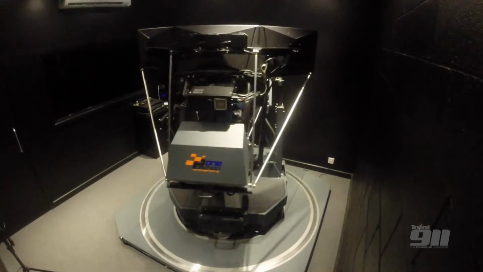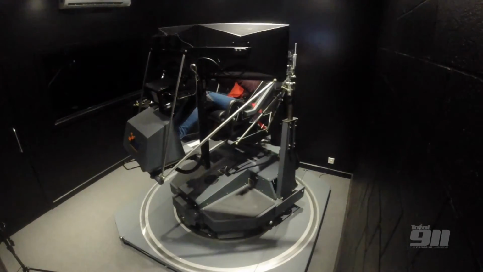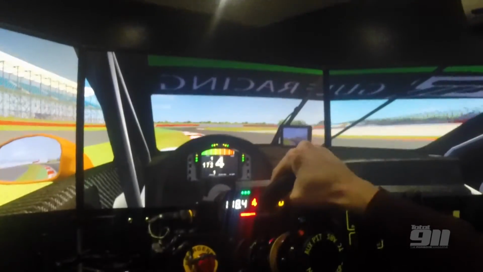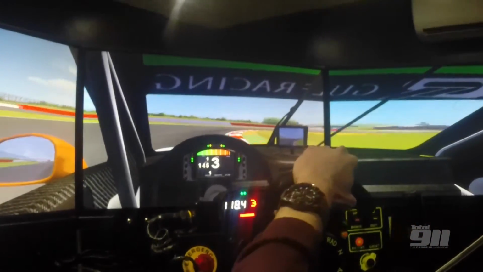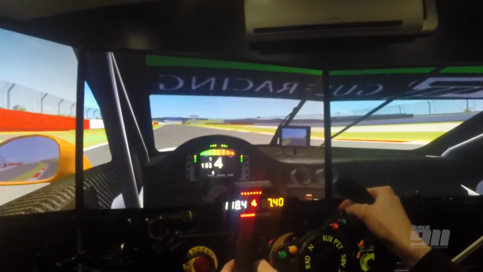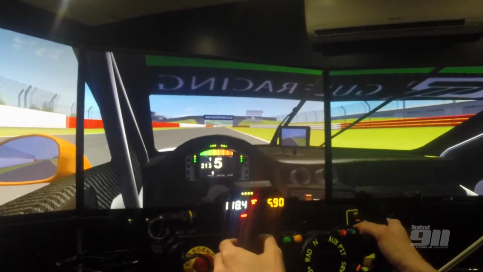So with a Porsche Cup car, you've got the weight in the back, so you can really feel that, and you feel the need to trail the brake in to help the car turn. Yeah, I felt that myself. You can feel that on the simulator, exactly. So we've set that up, and then as far as developing the car for different tracks, we do that, but we don't change anything different to what we would change in real life. You know what I mean? You're changing the brake and little things like that. So we've done a lot of work in relaying that information and getting it as fine-tuned as possible.